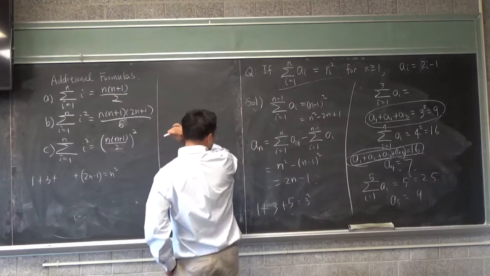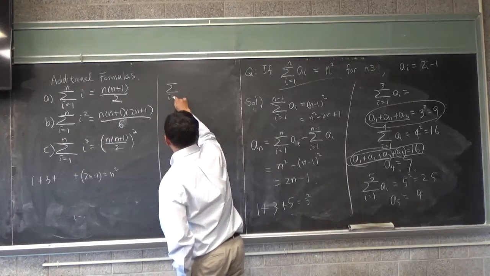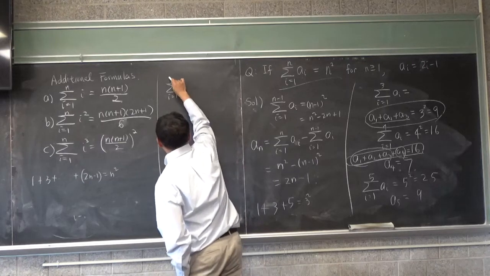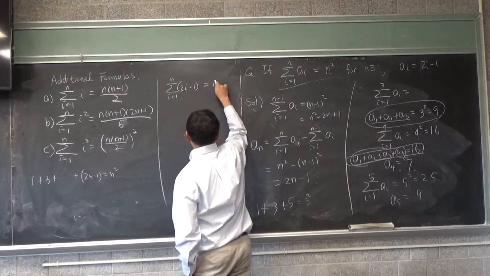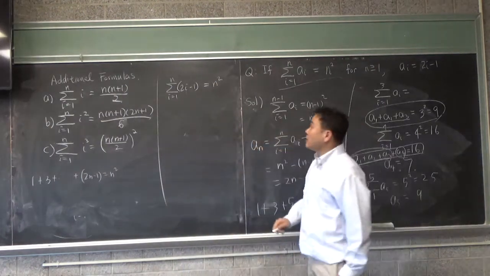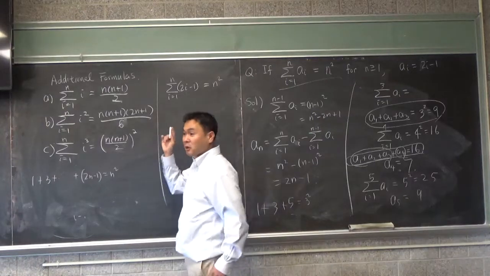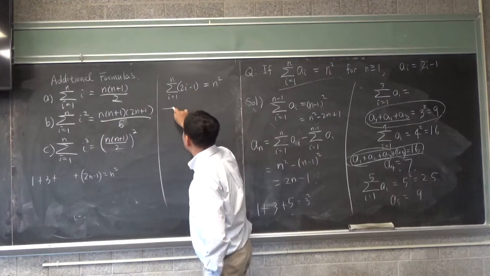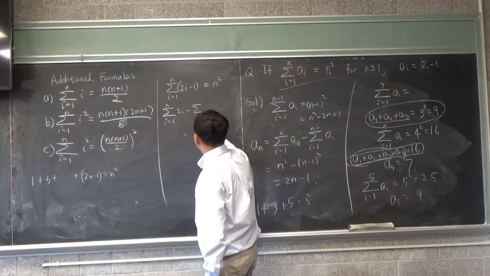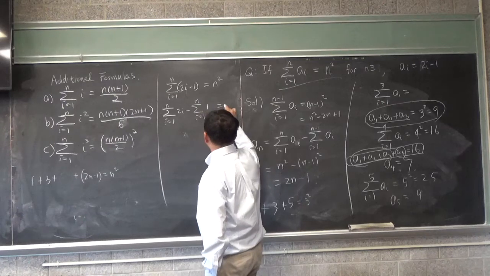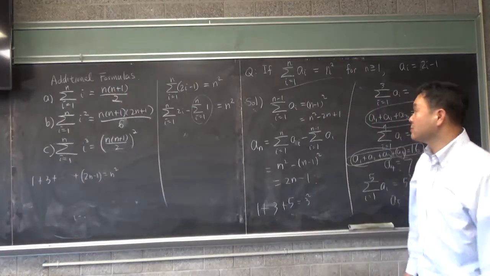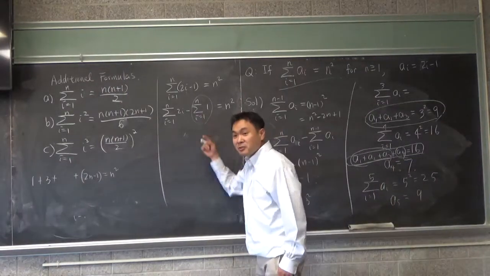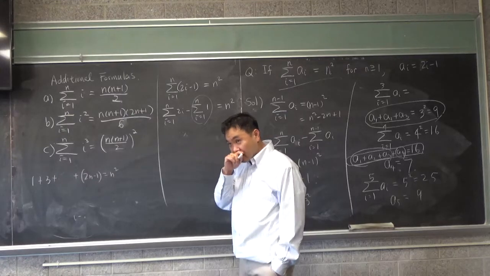Well, think of it like this. You have summation. So this result says if you add from 1 through n of 2i minus 1, you should get n squared, right? Now, using the properties that we talked about for the sigma notation, we can split this: summation i equals 1 through n of 2i minus summation i from 1 to n of 1 is equal to n squared. All right, tell me what this is. You're adding 1 repeatedly, right? So what do you get? 1 times n.